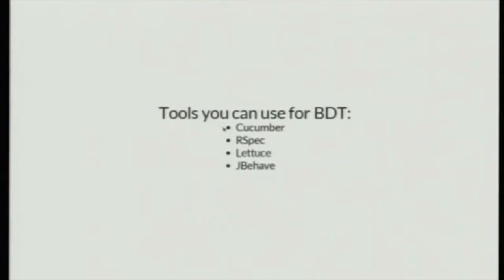Behavior-driven testing is an approach to testing. So you can use the same feature files which you write for behavior-driven testing as well. Tools you can use for behavior-driven testing: Cucumber. Cucumber is a command line tool. It allows you to describe the behavior of your application in plain text.